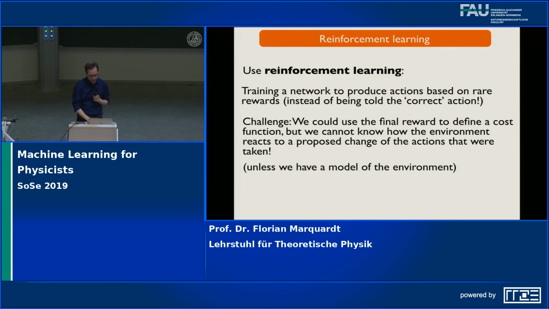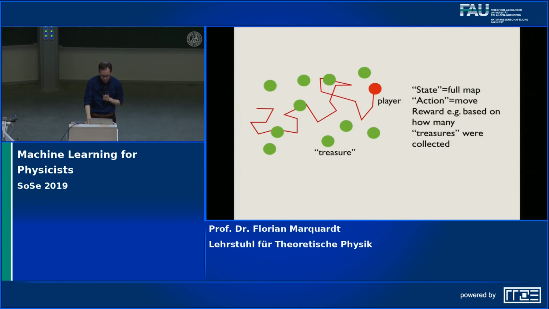We often don't have a model of the environment. And so what we will be talking about here will be so-called model-free reinforcement learning, where I don't need to have such a model of the environment. I don't need to be able to answer the question, if I had done a different action, what would the different response of the environment have been? And it's amazing that this works, actually. Okay. Now I want to make this a little bit more concrete.